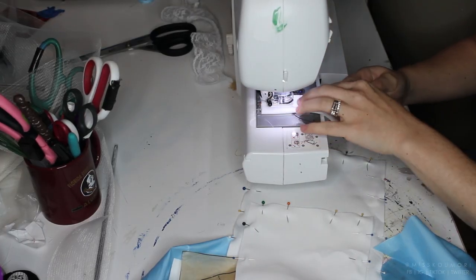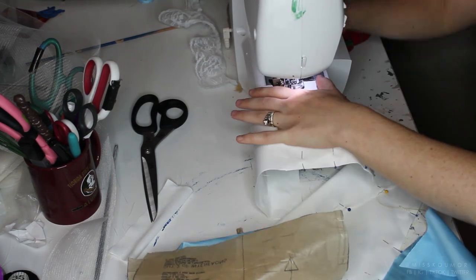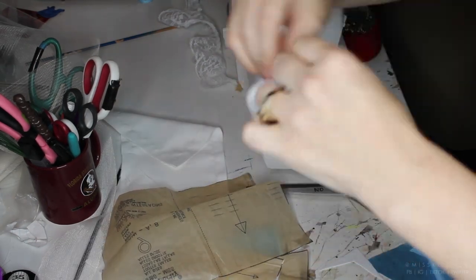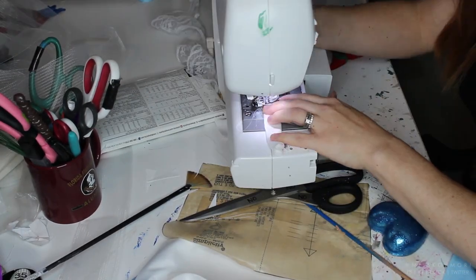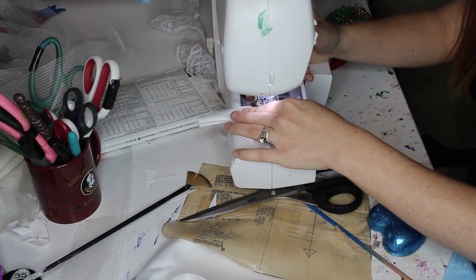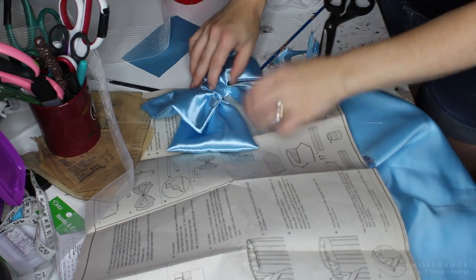Now the bows, I honestly just used a Simplicity Sailor Moon style pattern. And they included a bow pattern. These are actually really easy to find online if you type in how to sew a bow for a Sailor Moon cosplay. So you just sew around a big rectangle, flip it right side out, add some tubing for the center, and for mine I just put some Velcro on so that it was easy to stick the hearts to it. Gathered the centers of the bows, and here they are.